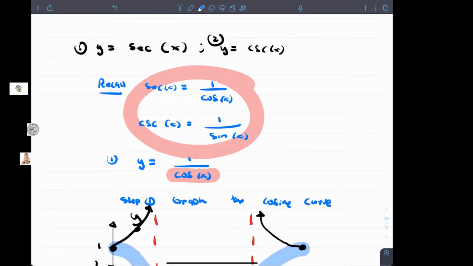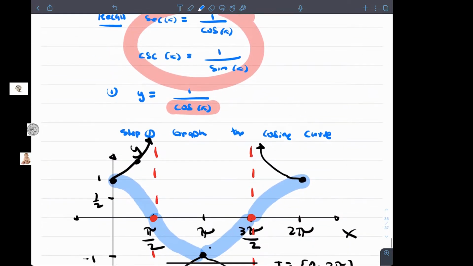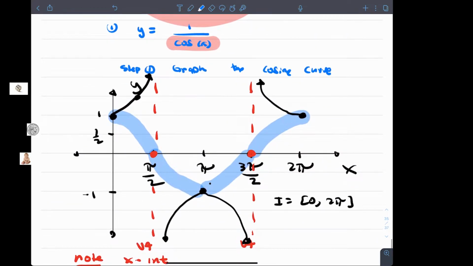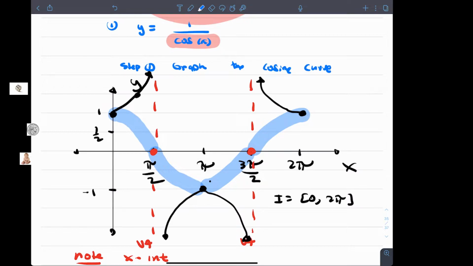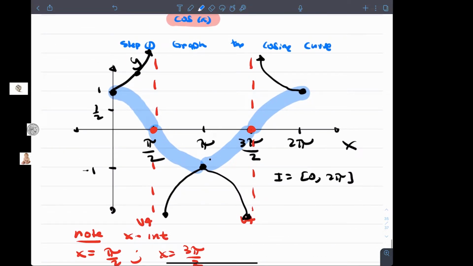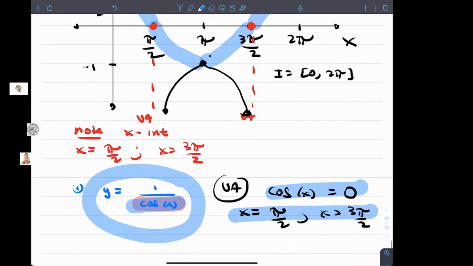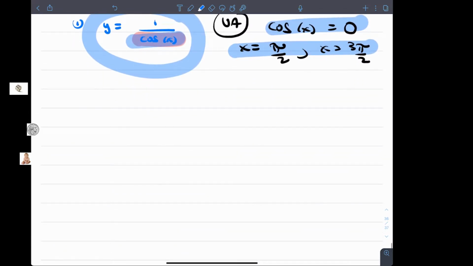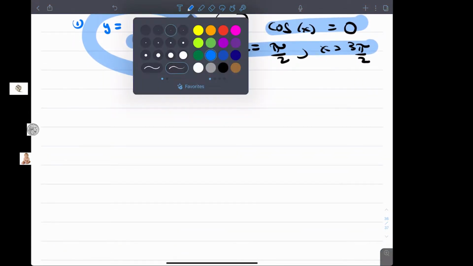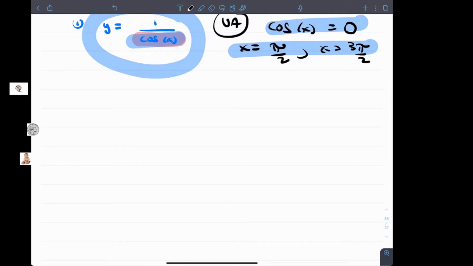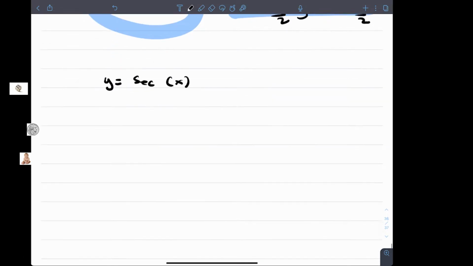So again, if you want to graph any secant curve, you want to graph what? Graph the cosine, and then you could draw the vertical asymptotes through the intercepts, and you start to sketch the reciprocal, and that's where this comes from. Now, you might say, okay, what about cosecant here? Just to introduce you to that graph: y equals cosecant x.